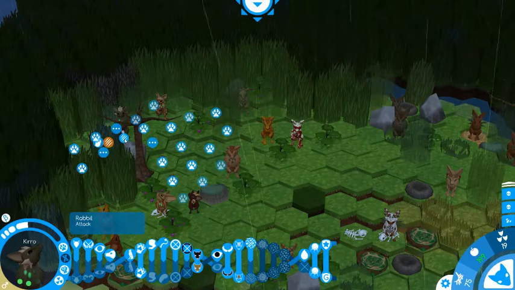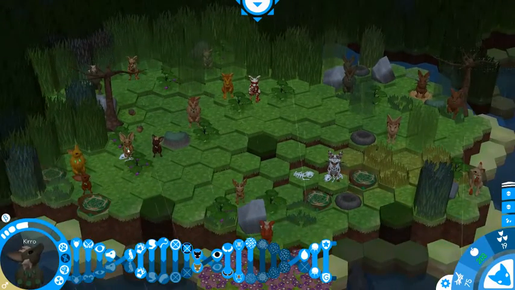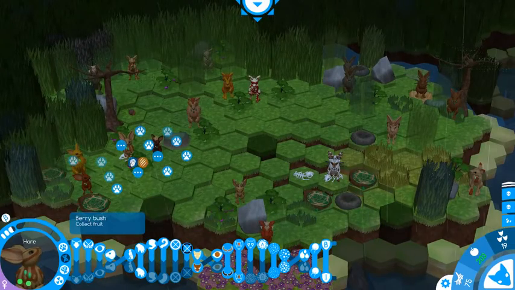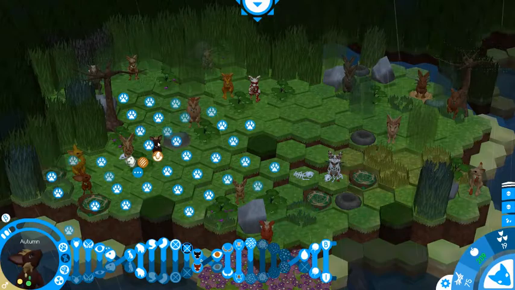Kiro can jump over here onto this bunny and swipe and get more meat for us. And Hare can pick up from these two berry bushes that she is near and get us a lot more food.